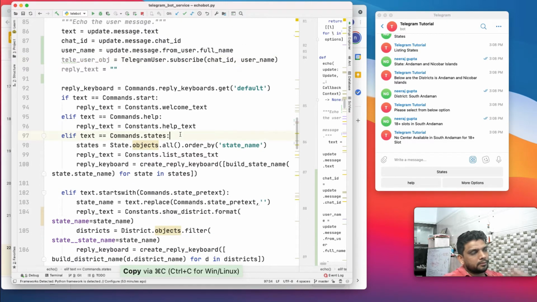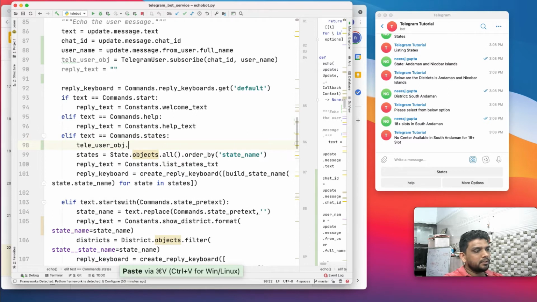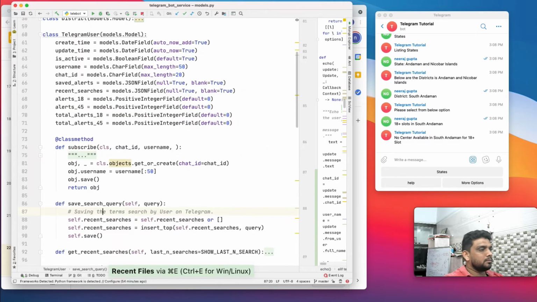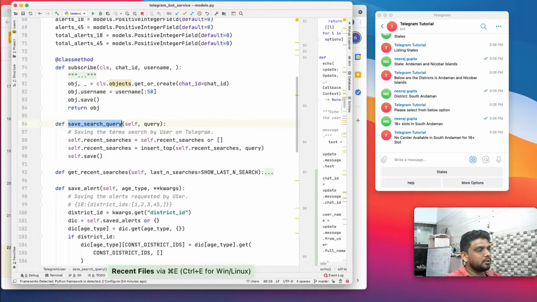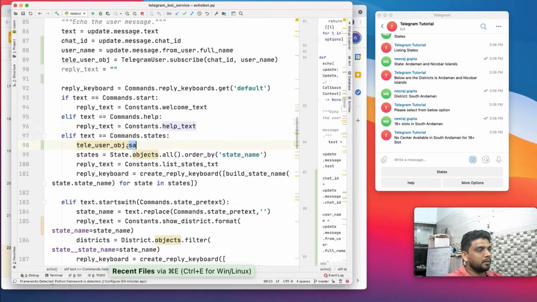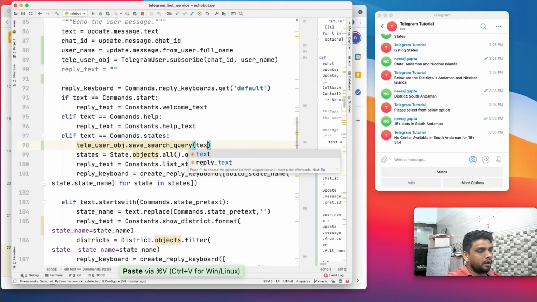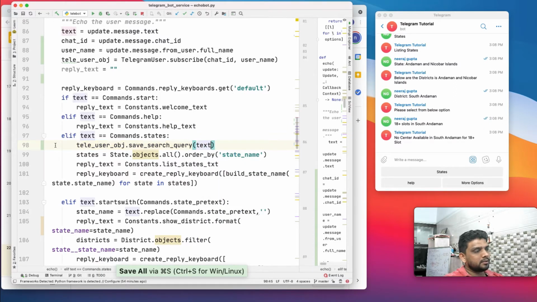So let's first of all start saving the search query. I can say telegram.save_search_query, and let's just save a text.